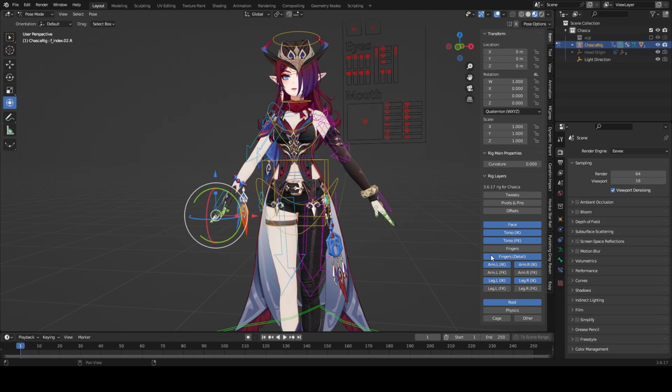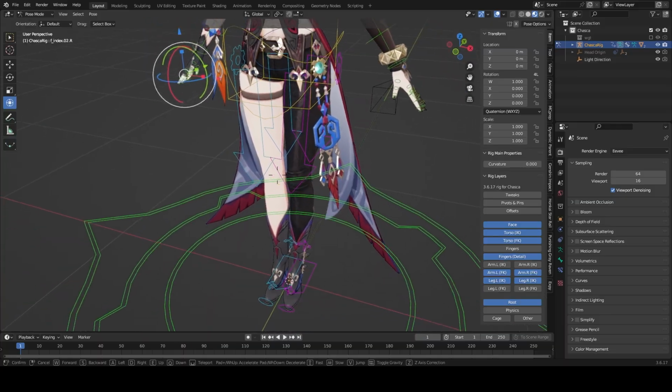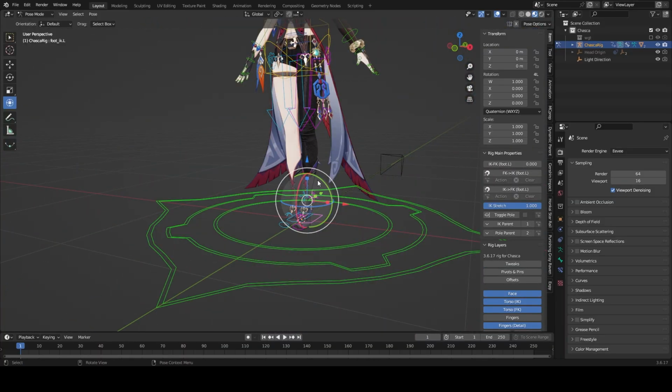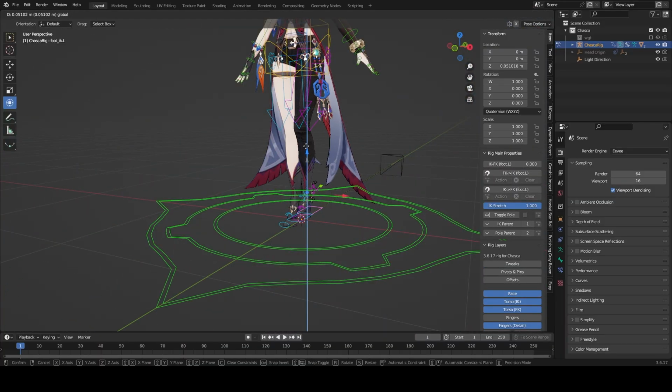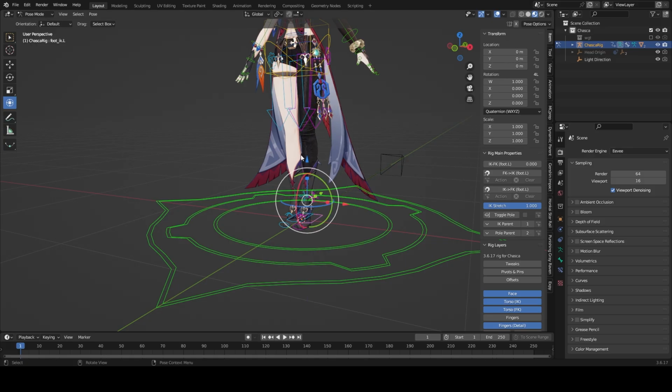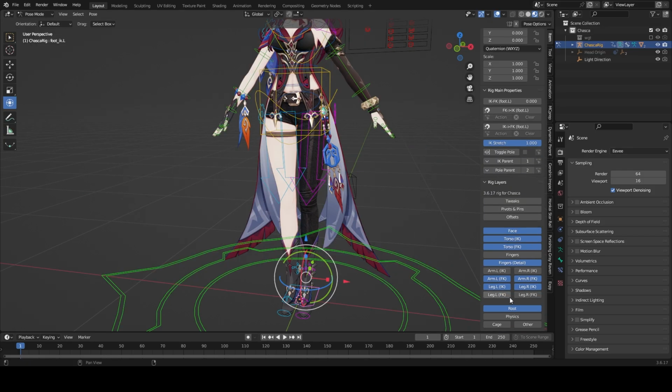So now, we get into IK and FK. Basically, IK sucks. FK is cool. Except for the legs. Now, I do Minecraft animations. I'm used to selecting this hinge and lifting it up, and that's how I make a walk cycle. If you don't like that, that's fine. You can just turn these on, but you can't have both IK and FK activated at the same time. I'm going to show you what I mean in a sec.